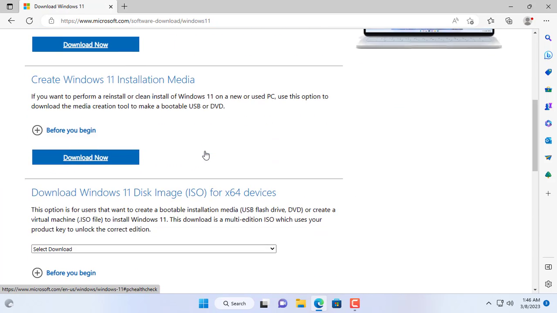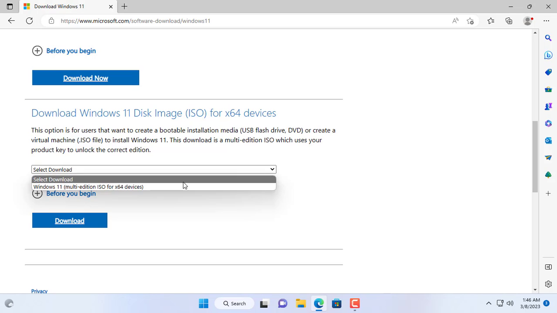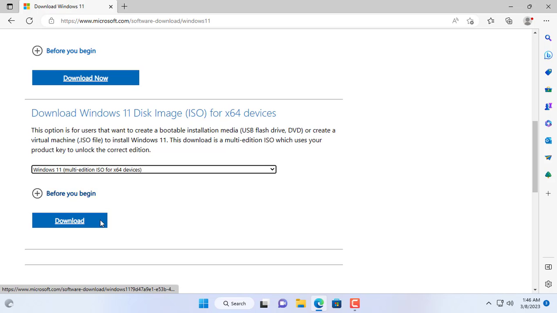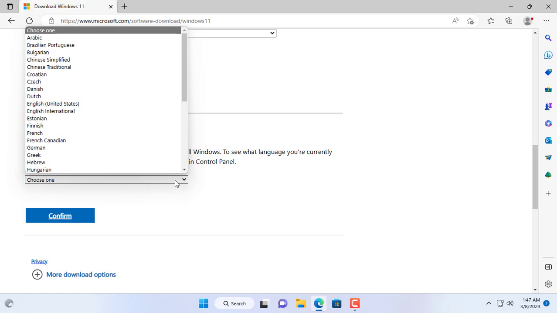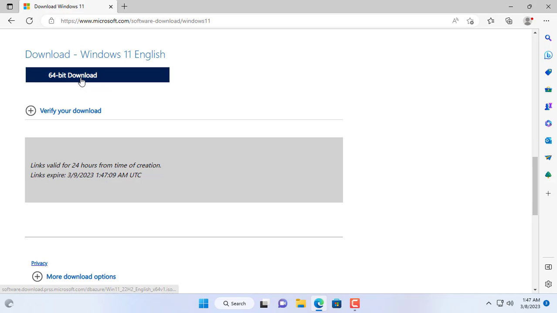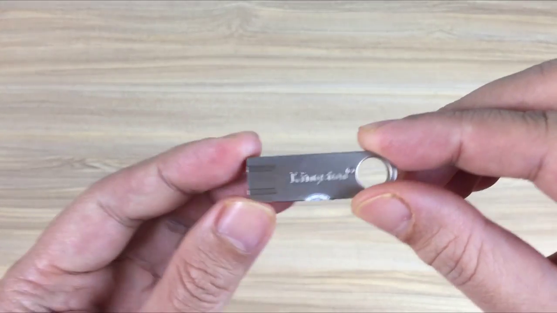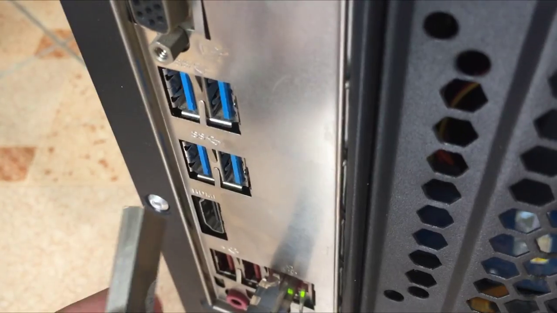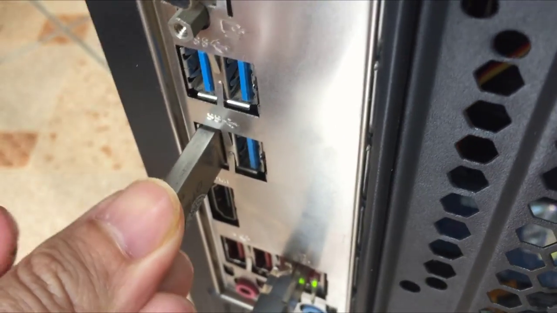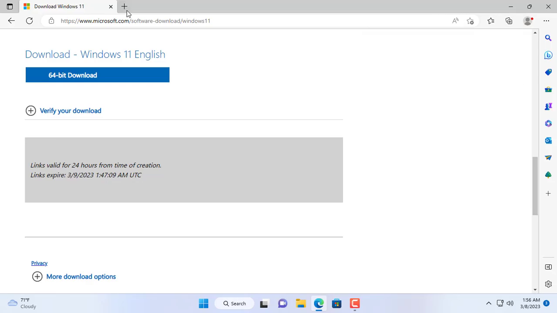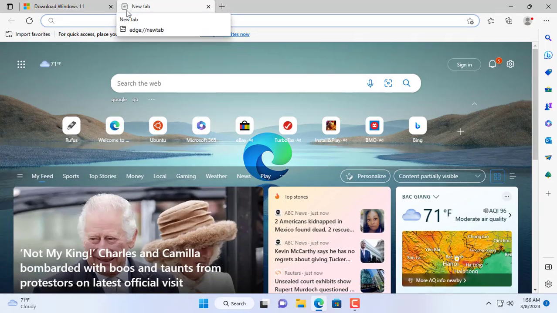To do that, go to Microsoft's homepage and download the Windows 11 installer. The goal is to create a bootable Windows 11 installer. This installer is not used to install Windows 11, but it helps you to boot into repair mode of your computer. To create the Windows 11 installer you will need a USB drive of at least 8 GB in size.